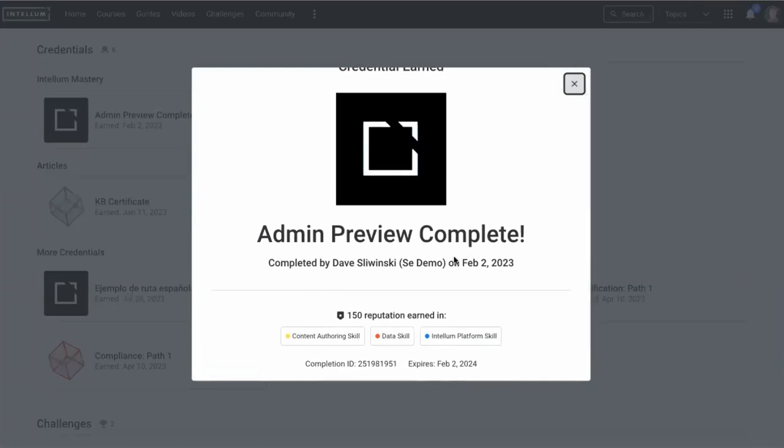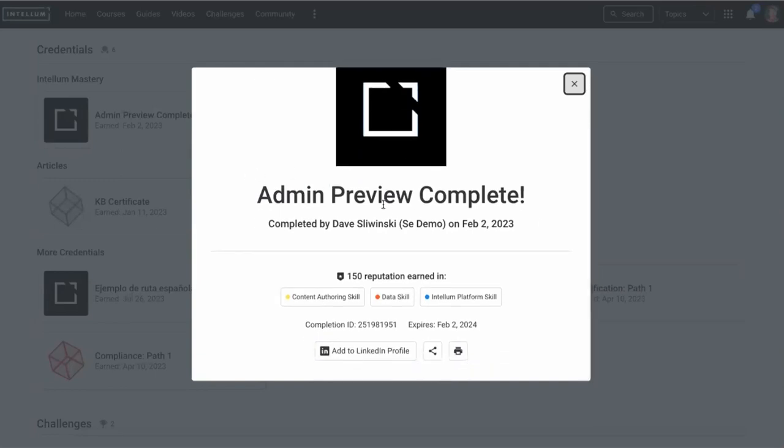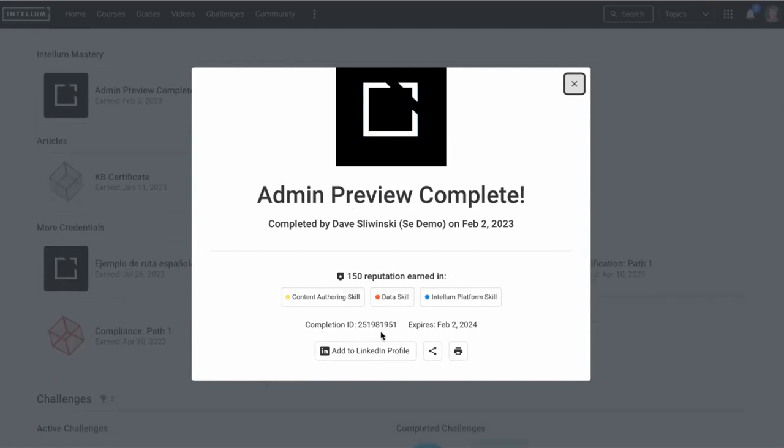You can see when this was completed, you'll actually be able to put in things like descriptions to give them an idea of what that course was or what this award has earned them. You can put your imagery in, like I mentioned before. The naming convention is completely at your discretion, so you can change the name to show exactly what you want it to show. You can see what skills you earn points in for completing this credential.